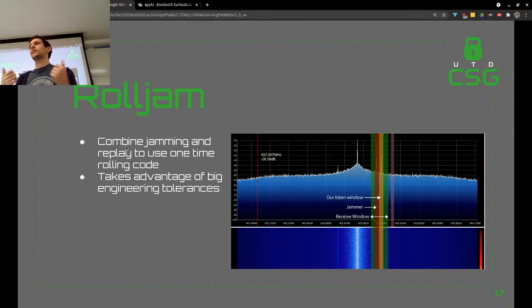Cars work with something called a rolling code, which is basically every time you press the button, it sends out a different code, and the code only works once. But the code isn't time sensitive at all. So if I know what the next code is, I can play it from anywhere and at any time, and then it'll unlock the car.